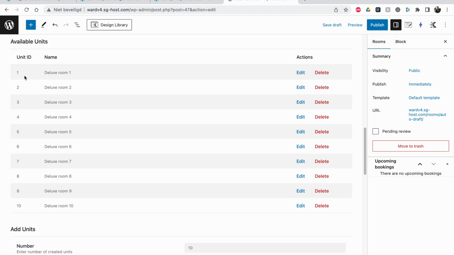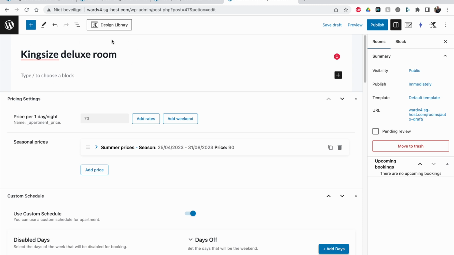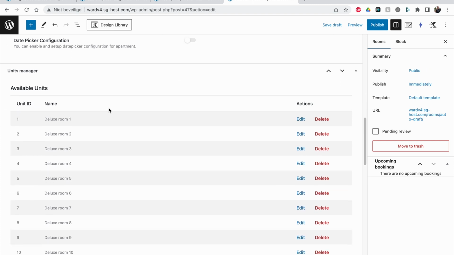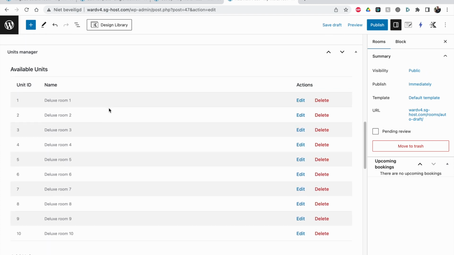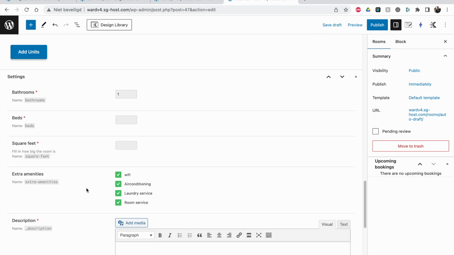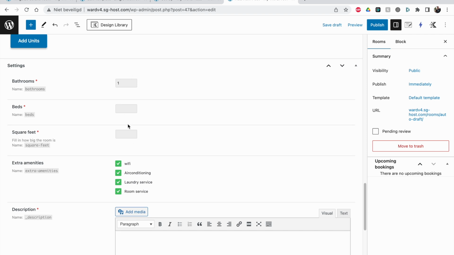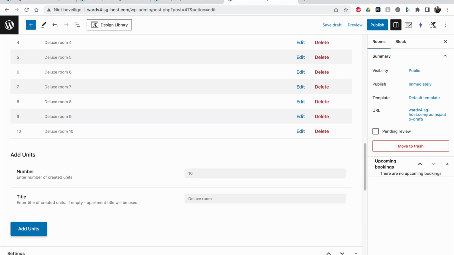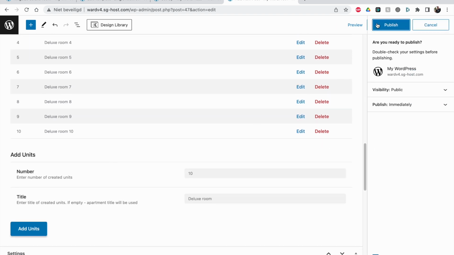So this is important if you have multiple rooms, that you select them here if they are all the same. So let's say all the king size deluxe rooms are almost the same in square footage, in square meters, in bathrooms and bedrooms, then you can make different units here. Yeah. And then we have to set up our post type, so I'm going to speed this up a little bit so I won't bother you. These are just the meta fields that I just created that I'm going to be filling in, adding some pictures and stuff.